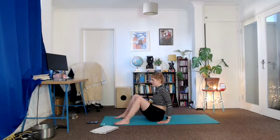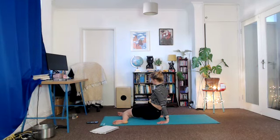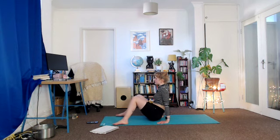So we're bringing our palms by our hips, and our feet are as wide as either edge of our mat. From here, we're going to windshield wipe our legs from left to right. So slowly drop your knees over towards the right. Take a breath. And slowly drop your knees over towards the left.